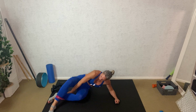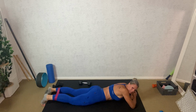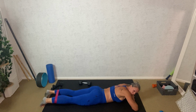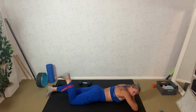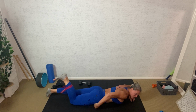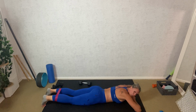We're going to pump that hamstring. So we're going to be here for a couple minutes. So really important, as you already know, Jasmine, keep the hip bone down as much as you can. Flex your foot and let's bring it in. And when I bring it in, see how my hip bone wants to rise up? I'm pushing it down even further so that I get a better squeeze in my hamstring. Let's do 20 on each side.